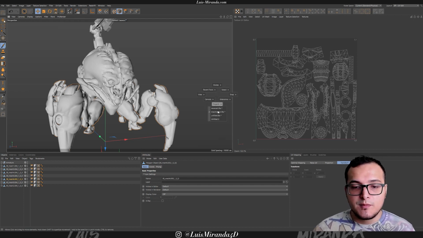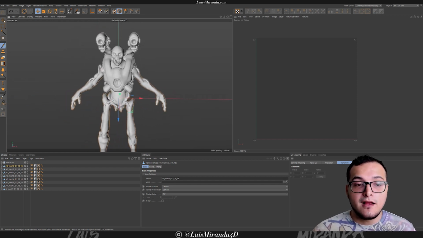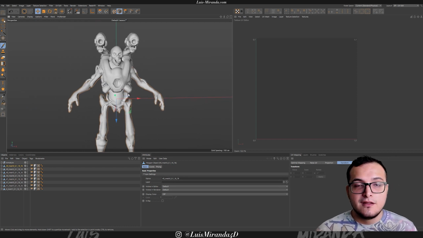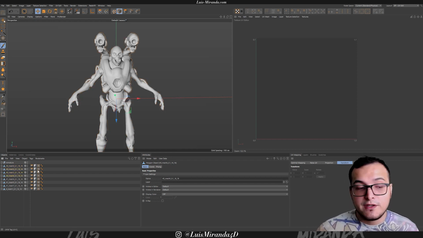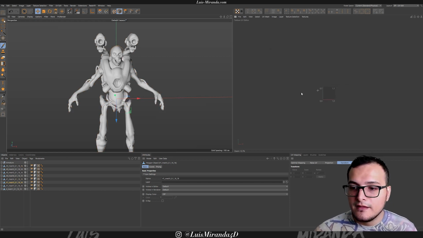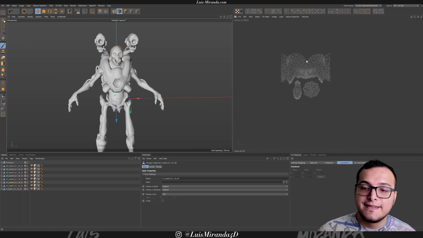So let's go ahead and hop into this one, the Revenant. So super awesome model. I love this character. He's super creepy. I really worked hard to get this guy to work because if you notice, none of these UVs are appearing over here. So let's go ahead and zoom out. And let's keep zooming out. Let's keep zooming out. And here you can see this little island is where the UVs are. And why does that? I have no idea.